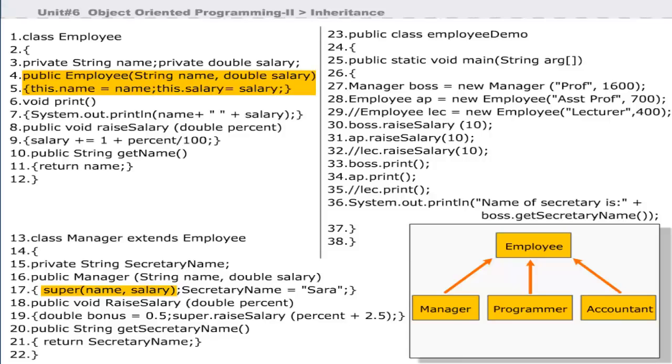If you compare the manager class with employee class, you will note that raise salary method has different implementation than raise salary method of employee class. Get name method has no definition in the manager class. This is because it is inherited from superclass employee. The print method is not defined by the manager class and it prints the information using employee superclass. You can redefine print method in manager class to print information of secretary. This program creates an object of employees class and manager class and prints their information.